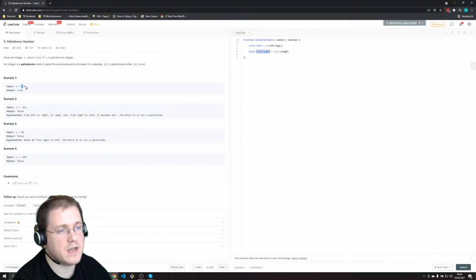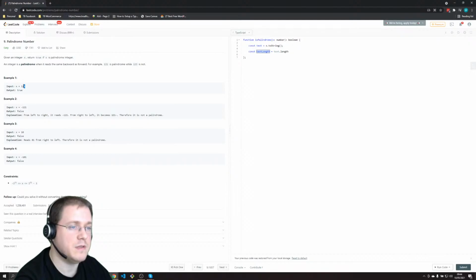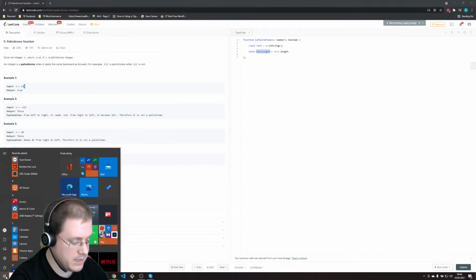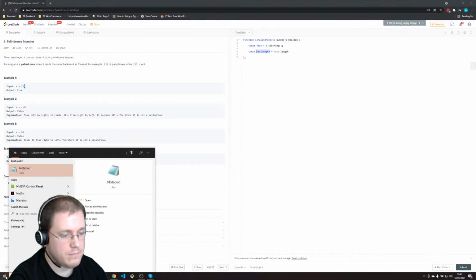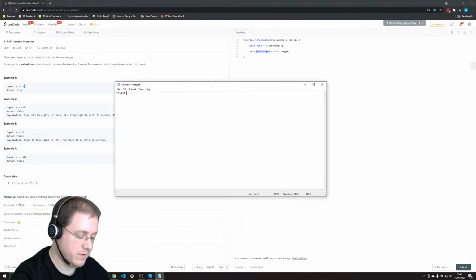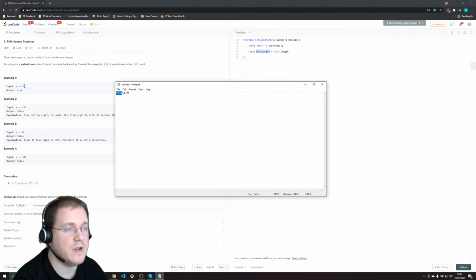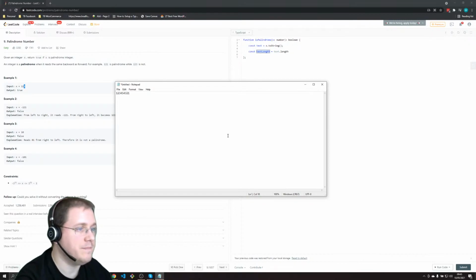We just want to check this character with this character, and if all of them match when we're looping up to the center, then, if we had 1, 2, 3, 4, 5, 4, 3, 2, 1, we only need to check the first half of the number against the second half. So we need to check 1 against this 1, this 2 against this 2, and if all the things match, then we know it's a palindrome.